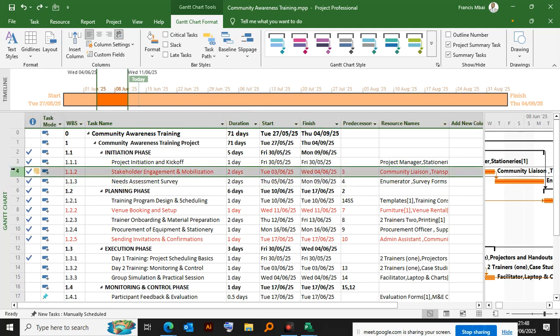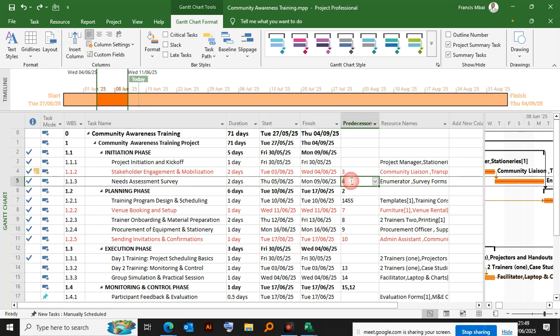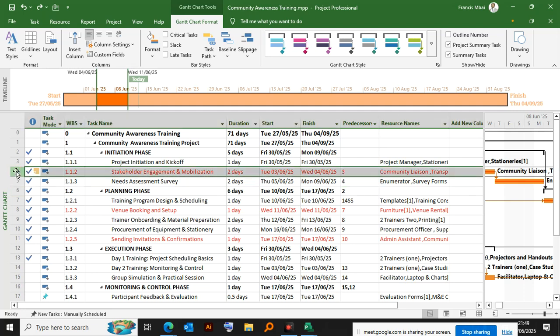For example, if I put here, let's say this is task ID number 4, then it is directly affected by the immediate activity which is supposed to follow. So we may refer to number 4 as a driving predecessor because it is affecting this task directly.